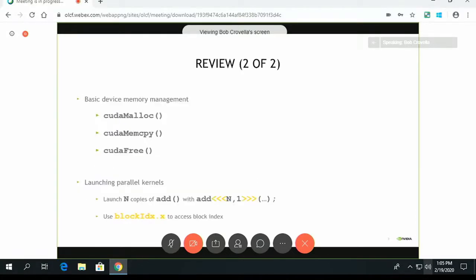We learned how to allocate pointers in GPU memory, how to free those pointers, and how to copy data to and from those pointers from host memory using the CUDA memcopy API. We also explored launching parallel kernels, using both blocks and threads individually and then combining blocks and threads together.